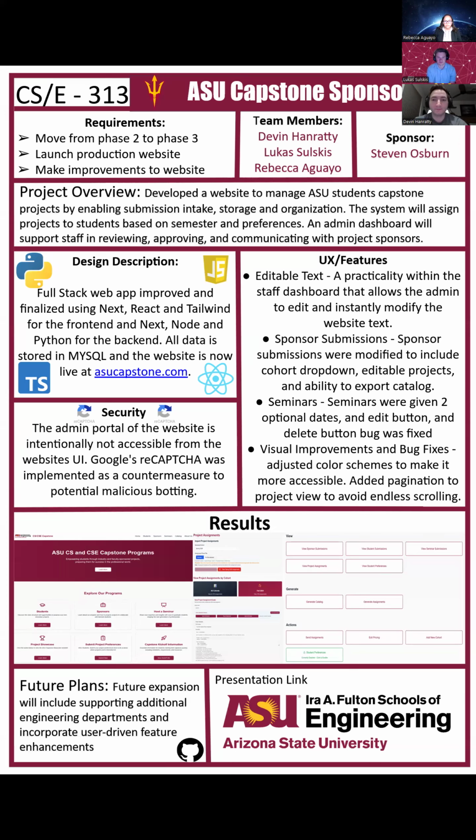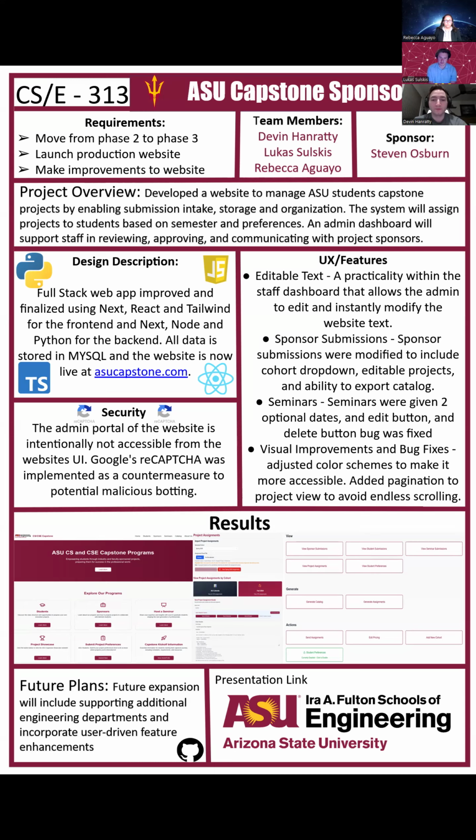So, we helped develop a website that will serve as a centralized location for managing all aspects of the Capstone project lifecycle. It consists of two distinct sections, administrative dashboard and public. The public allows for future sponsors to submit their proposals, and the dashboard is a one-stop shop to manage those submitted projects. The goal of the site is to reduce the time spent on managing these projects every semester and have a clear way of communicating with project sponsors.